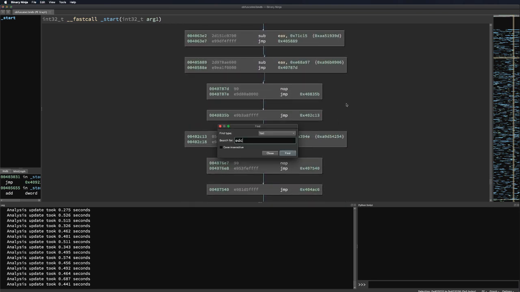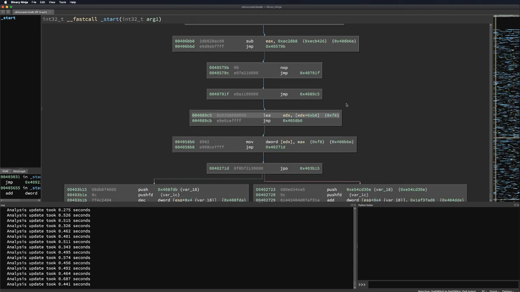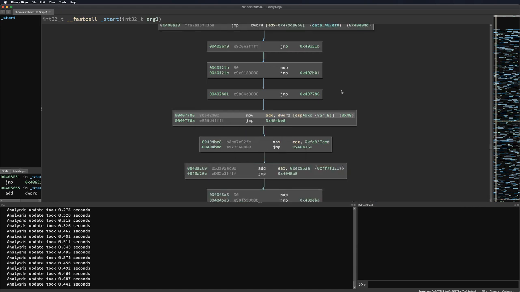Let me see if I can just search EDX. Okay. DWORD. Okay. So here it reads something from the stack.